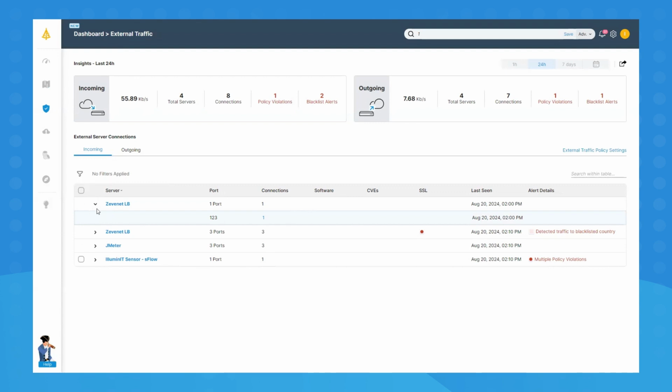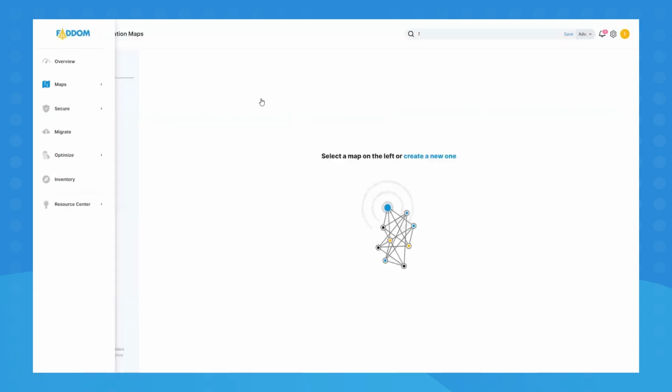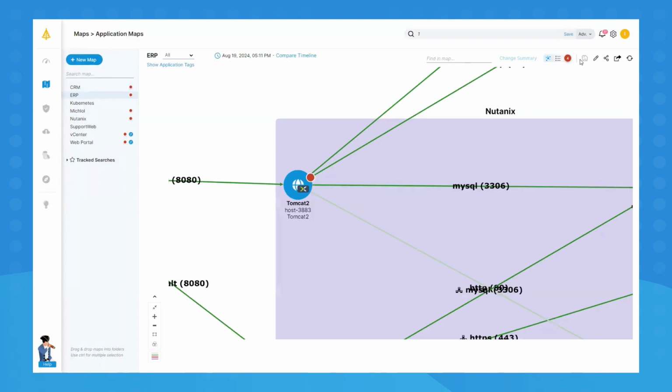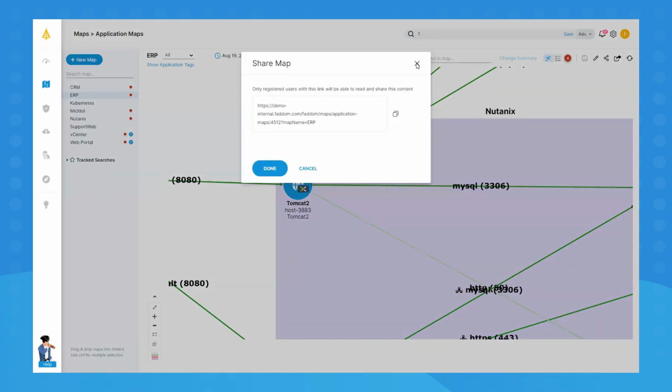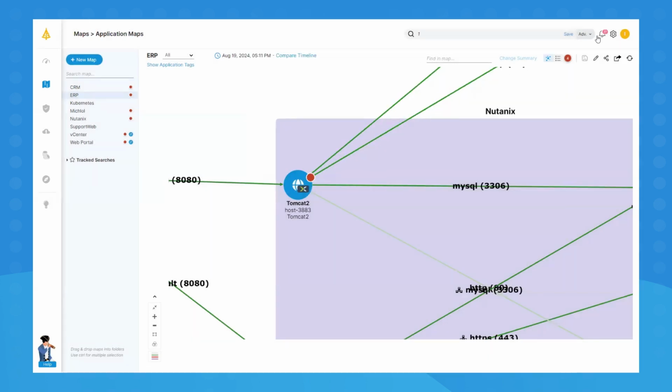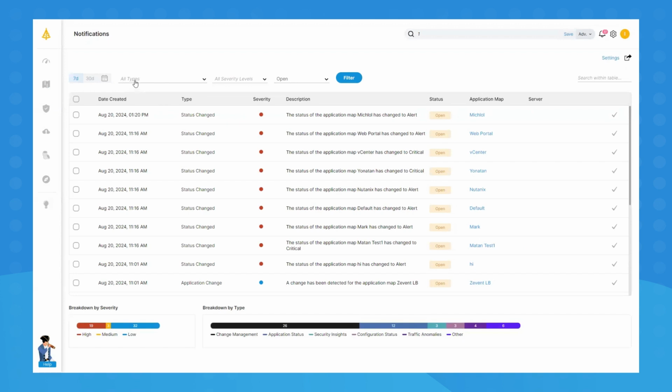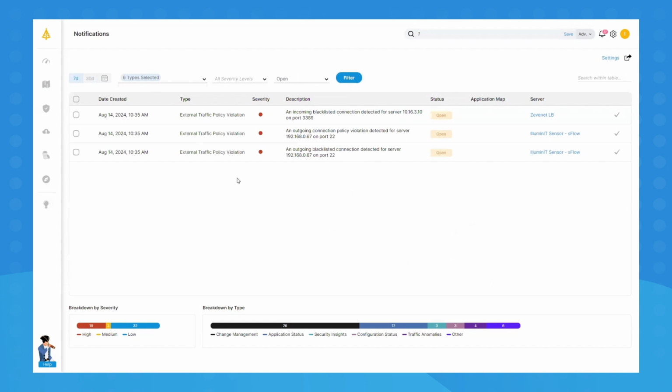When I would like to analyze what was happening, I have this very short window of time. I can do that as well. Everything can be exported in Faddom directly from here to CSV, image, Visio, everything you would like to do. And obviously you can be alerted. Anything regarding security aspects, anomalies, etc., can be detected in Faddom, so you can be alerted in real time.